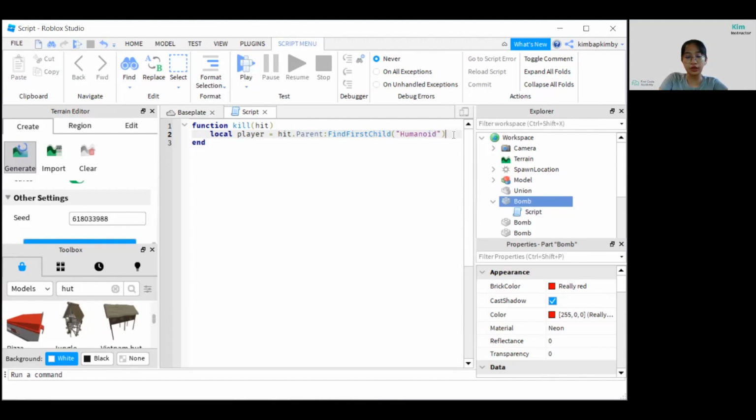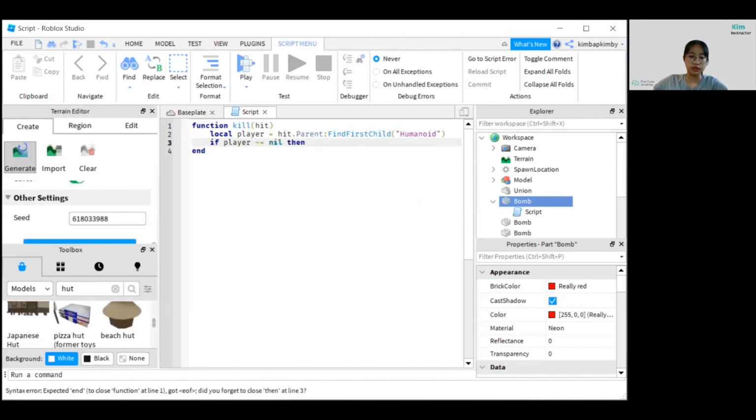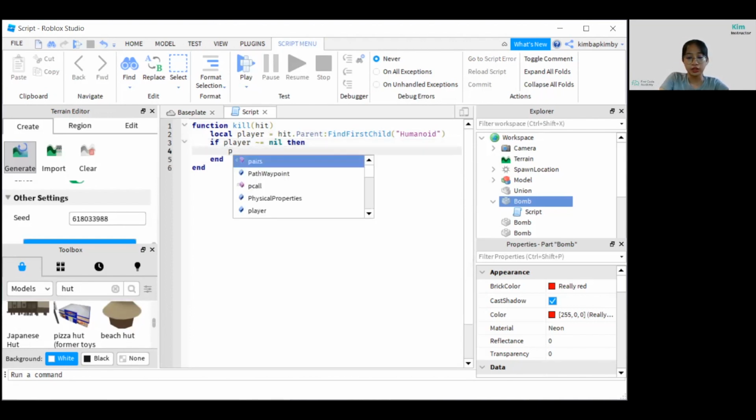Now we're going to create line number 3 with the conditional: if player, and then the sign ~= nil then. So this means that if the player is not absent in the game, then we will drop the player's health to 0. And then here, let's add player.Health equals 0.